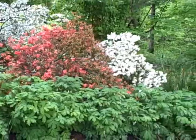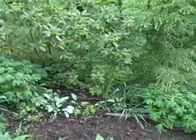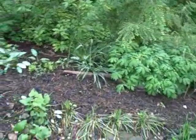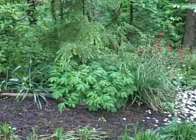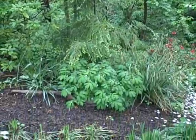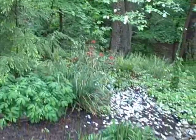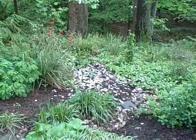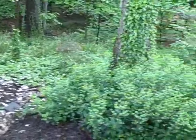Some rained-on azaleas — not a good year for photographing azaleas. Some pulmonaria. And I think a log looks great. And another beautiful Canadian hemlock. I love that; I'm going to hope it doesn't get, you know, that disease. Look at that pretty view with the dogwood petals strewn across the forest floor.